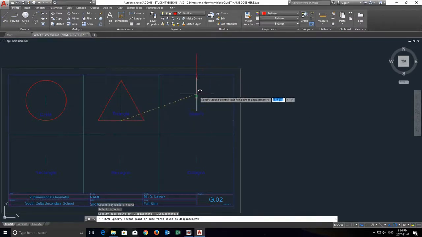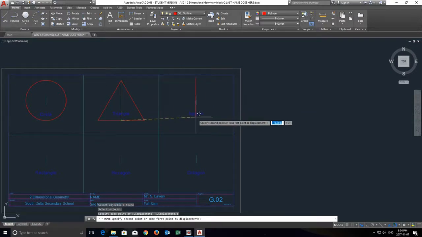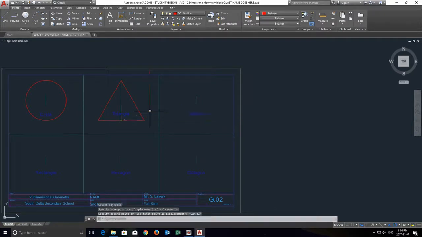And the problem is, how am I going to get it exactly over top of this line where I want it? Okay, that's a little tricky. So I'm going to press escape. The escape key is the upper left-hand corner of your keyboard. That cancels the command. I'll try that again. I'm going to select move. I'm going to click enter.